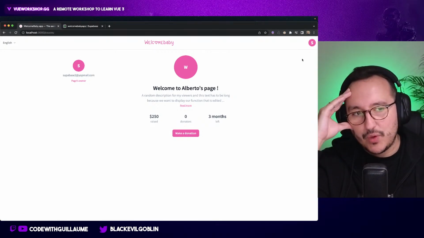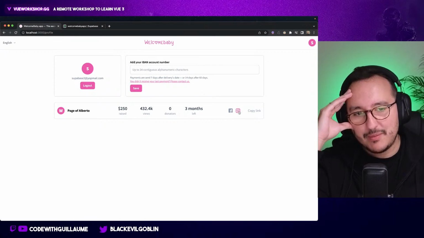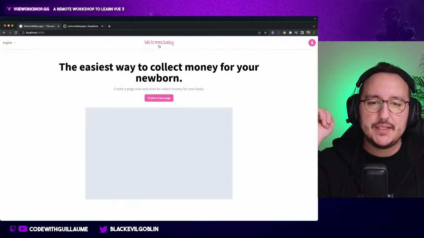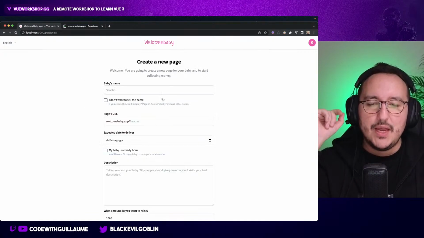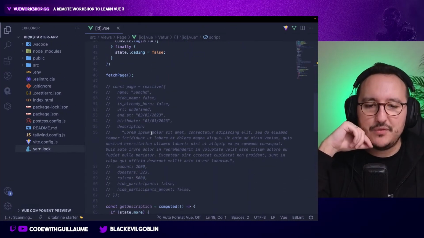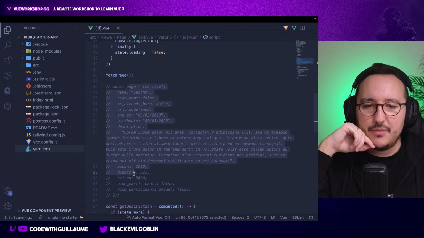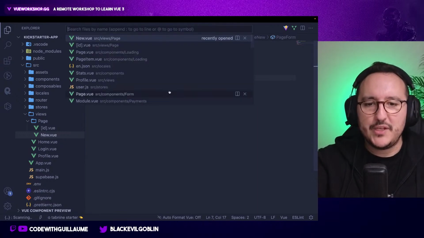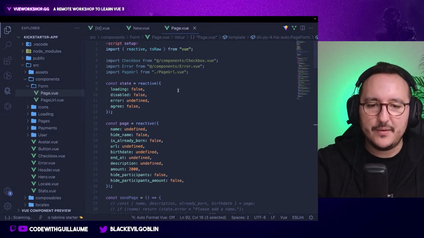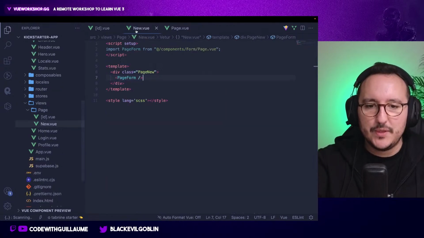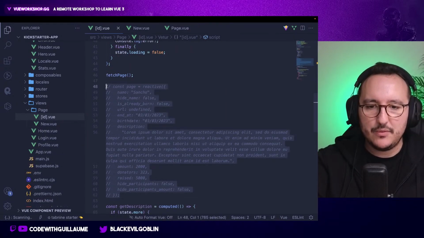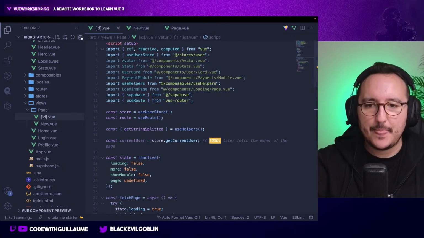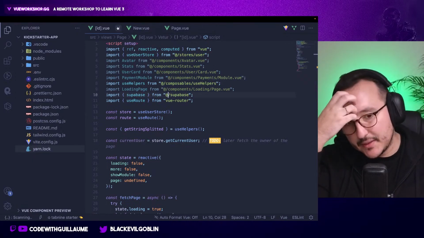So now, what we want to do, so here you remember we fetch and we got this element there. Now what I want to do is create a new page. And to do that, we need the full model of the page. And here, remember, we had this. So if I go to new, the page form that I had, up there I have the full model. So here I can remove this because I don't need that anymore. I'm going to put my fetch page at the end. All right, cool. Let me save this.